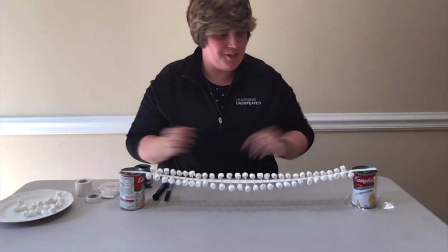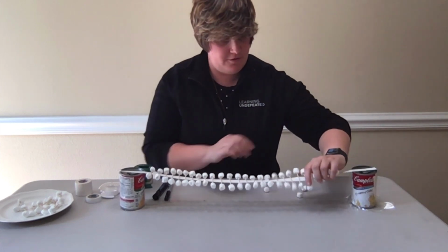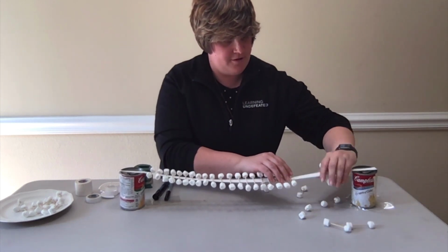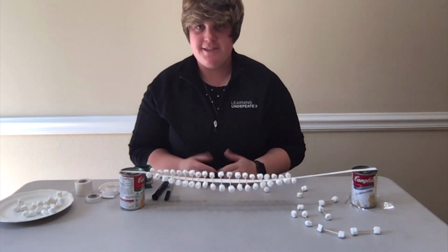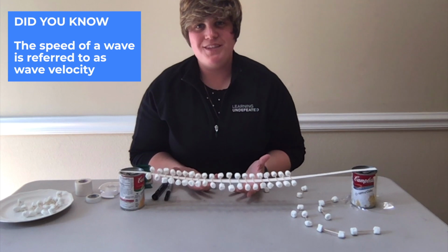So now that we've learned a few things about waves, now you can play with your wave machine. You can test out different things by removing marshmallows. Let's just take a whole bunch of them off there. And seeing if it changes the speed. Or you can just alter your amplitude, frequency, or wavelength.